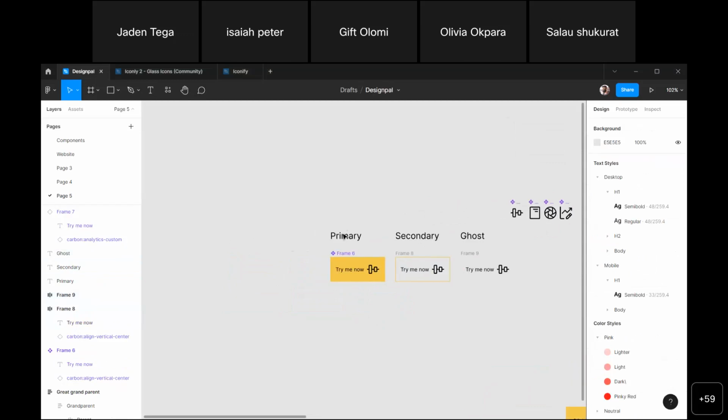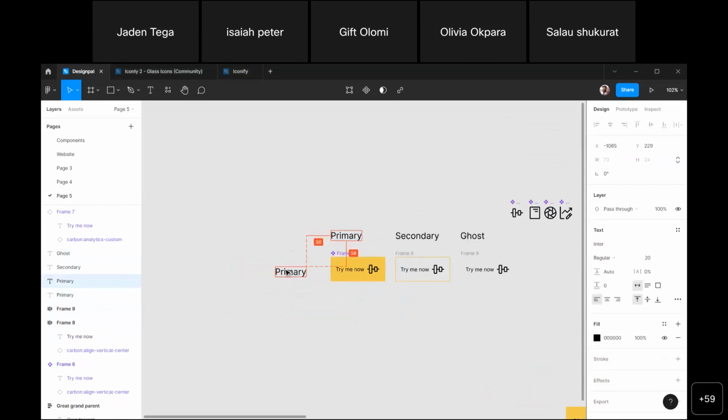Okay, and then we can have different states. So we can call this default state. I would create a hover state and also, just for the class, maybe a disabled state, for example.